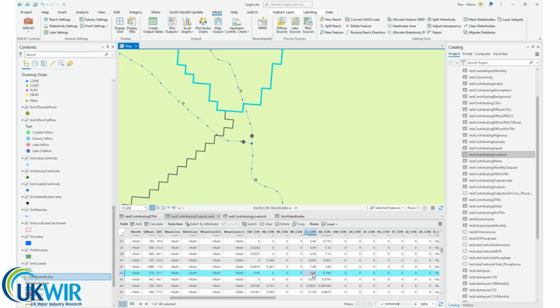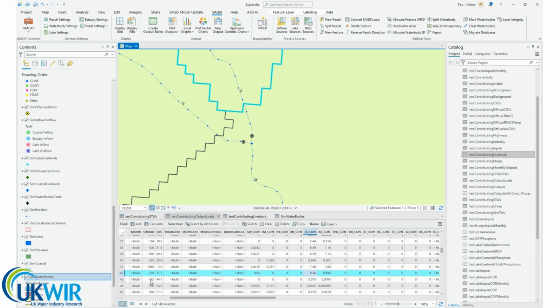But what if what we want to know is the tracking information? So for a particular water body, what is the apportionment for a particular sector and determinant of each water body upstream? Now this information is contained in the tables named contributing followed by the sector name.